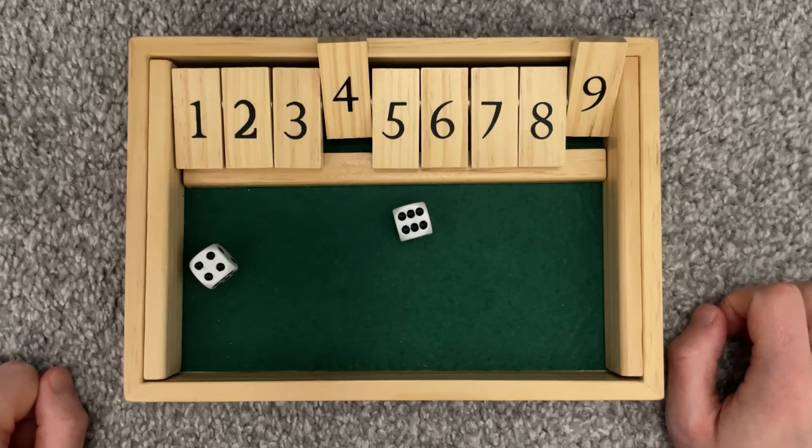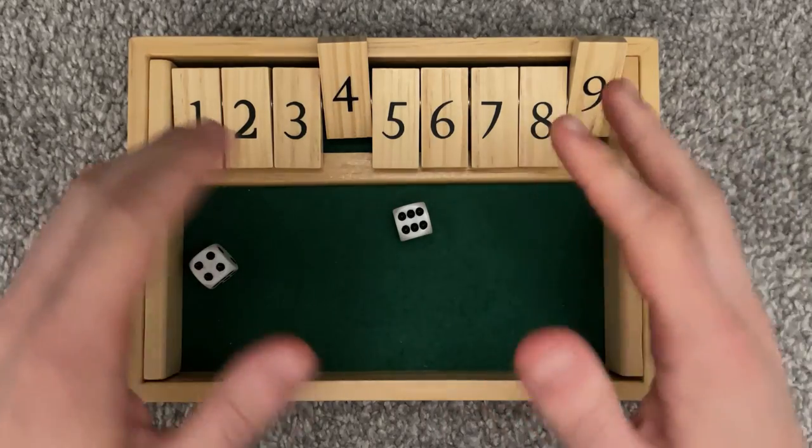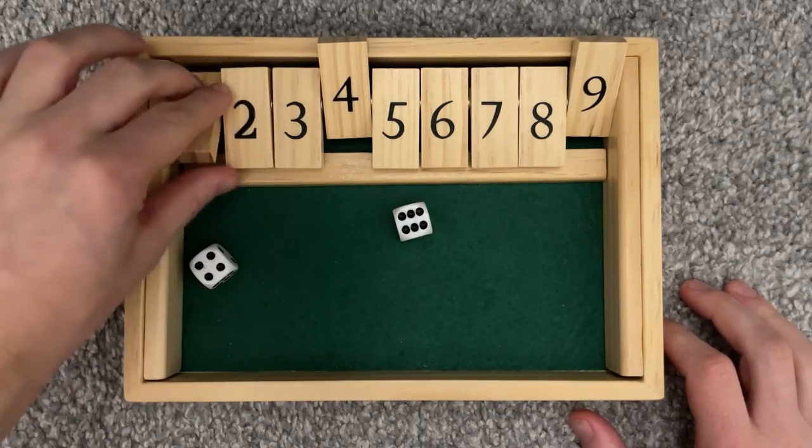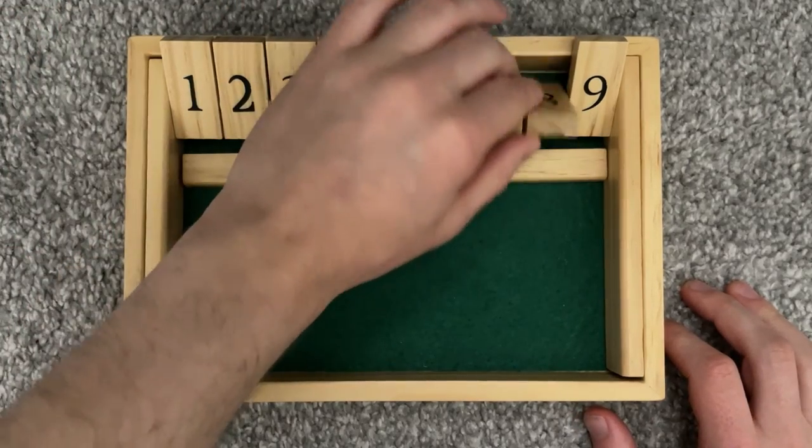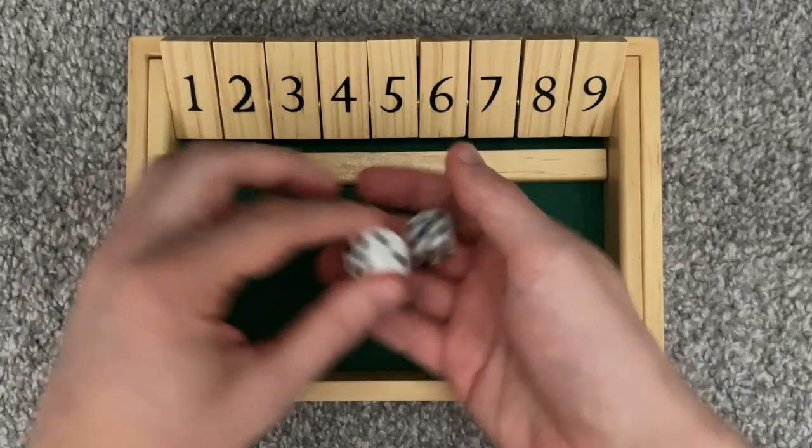Damn it. What is with these 10s and 11s today? They're really not liking us, are they? So that was a score of 13, still a little bit higher than our 10 that we just got.